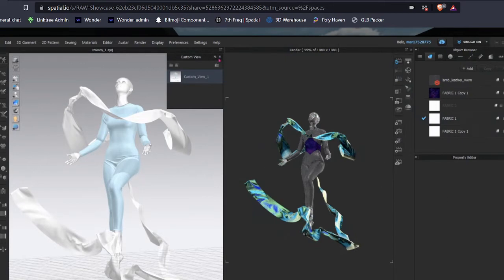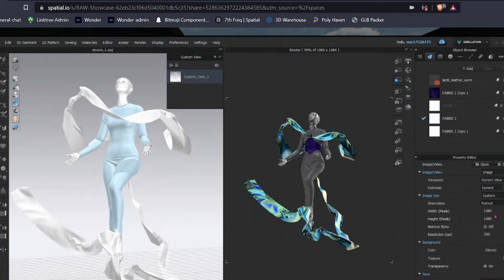Okay, and also here, image video properties, you can work on your resolution. Normally I put this resolution for Instagram posts. Of course, if you want a square, just make it like this ratio. But there are also the default ones. There's a lower resolution if your laptop is not very good at rendering, just to visualize it. You just need to try and see what you like. You can change portrait to landscape, and here you can actually add a background color or even a background texture.